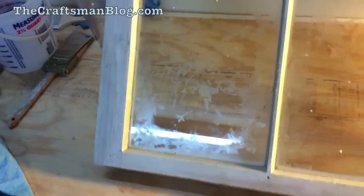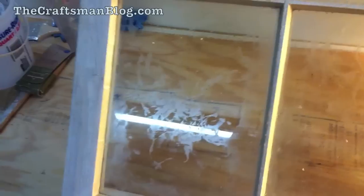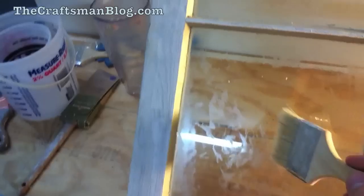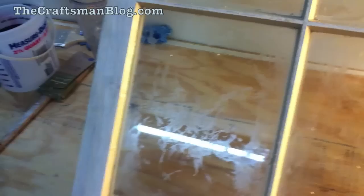Now you don't really want to have that sit there forever, so I've got a quick little fix for that. A lot of professionals will use something called whiting — you can just take some whiting and brush it on the window and it'll get rid of the oil. Whiting's kind of hard to find and also kind of expensive, so I have a solution for you.